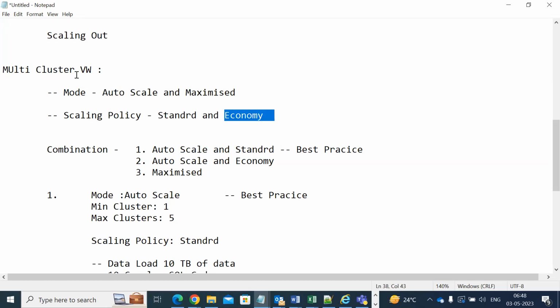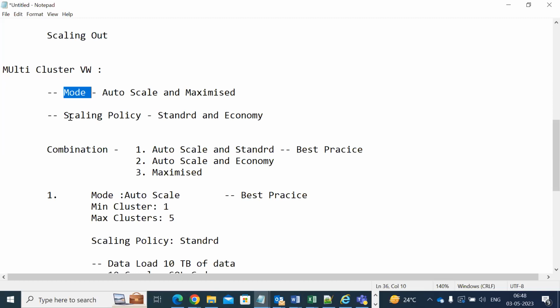Whenever you create a multi-cluster warehouse, you have these two drop-down options, mode and scaling policy. Don't worry, I will show you how to create all of these, and I will show all the options while creating your virtual warehouse.